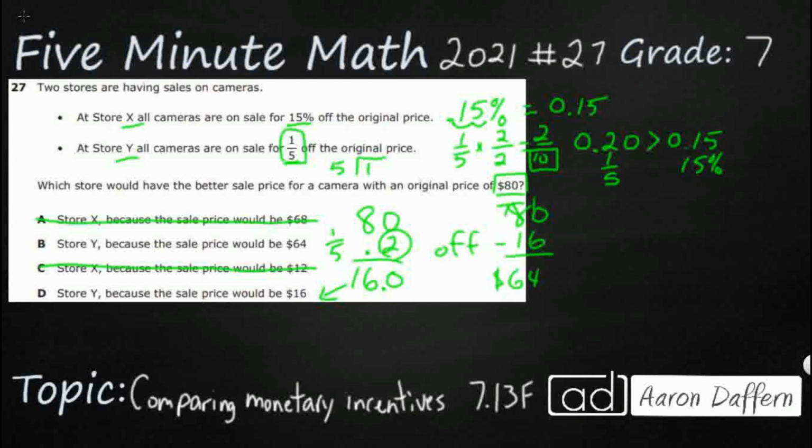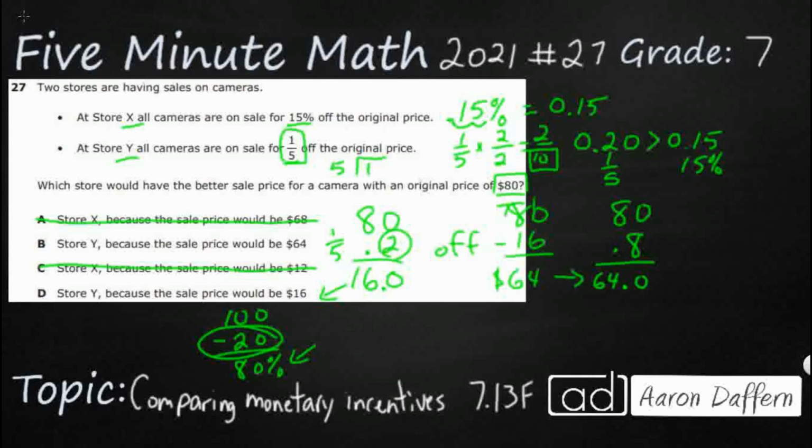Now that's the slow way to do it. If you know that you've got 20% off, you know that out of 100, that's going to leave 80% of the price. So instead of taking away the 20%, and then subtracting that, you could just go ahead and jump straight to it. You can say $80 original price, and we're going to multiply that by 0.8 because that's how much the percentage is left. 20% minus from 100 is 80 left, and guess what you're going to get? You're going to get your $64, which is the actual sales price.